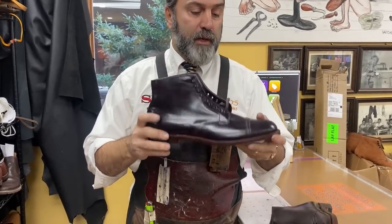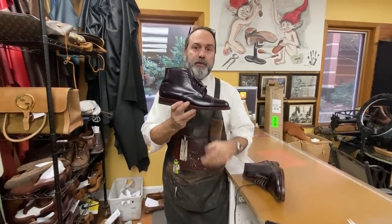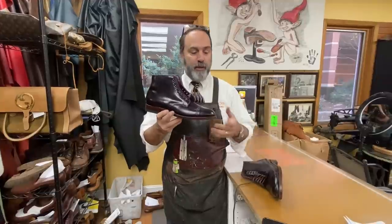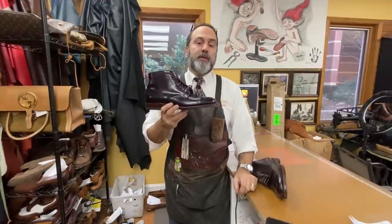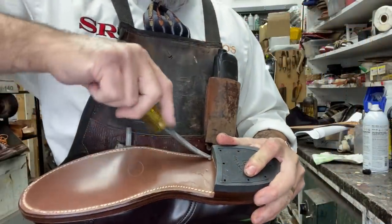And then you're going to have a nice solid boot, much better than what the manufacturer is putting out these days. It's a great boot. I'm not knocking the manufacturer, but unfortunately, there are issues like that. I'm not sure how that passes quality control, but it did. Once it gets done, the customer will have these almost forever if they take care of them. All right, let's get started. There goes nothing.